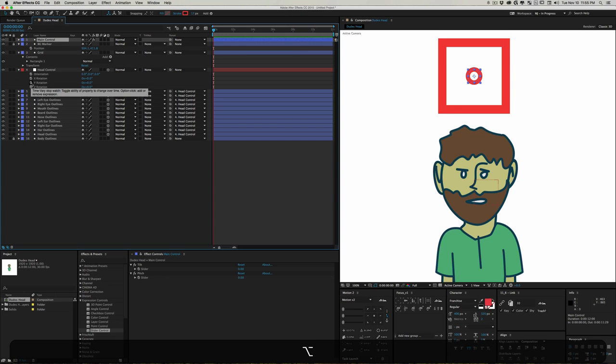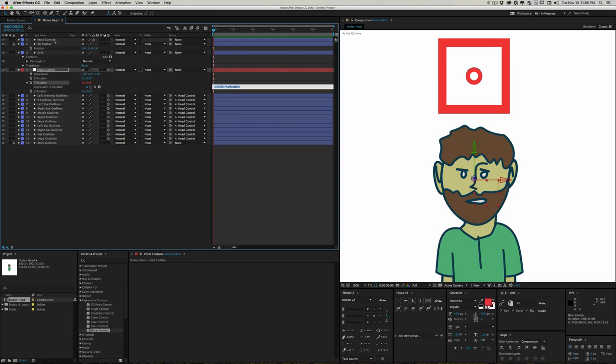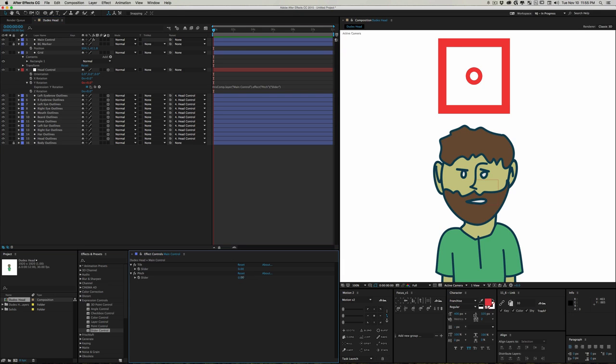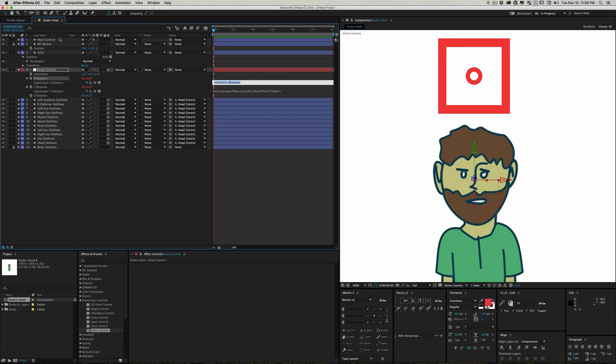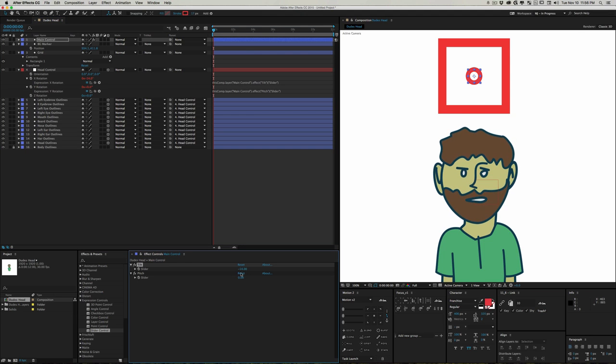So I'm going to hold Option and click the Y rotation, making sure that layer is selected, and we're going to pick whip the pitch. When we do that, we now have a slider control to control our layer. This is just going to be the basics, and then we're going to go into the advanced features. Then let's hold Option and click our X rotation, make sure your main control is selected, and pick whip the tilt. Now we have these 2 sliders for our layer, and this is a little bit easier to understand. You can name these whatever you want, and you don't have to just have X rotation, Y rotation.